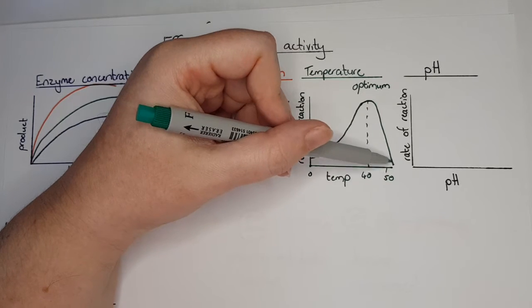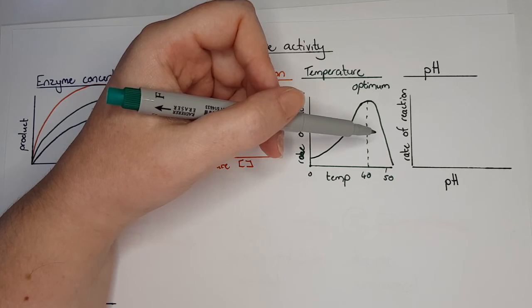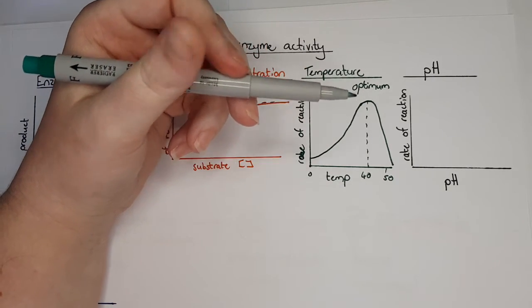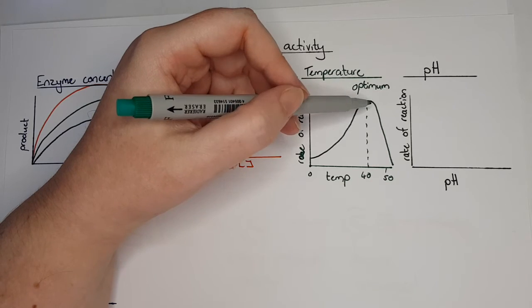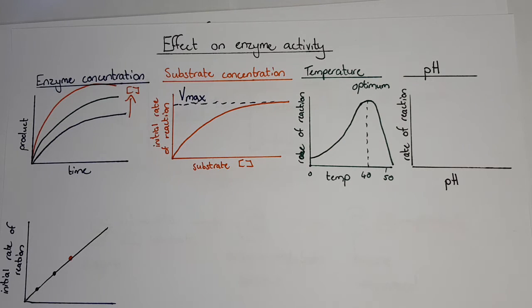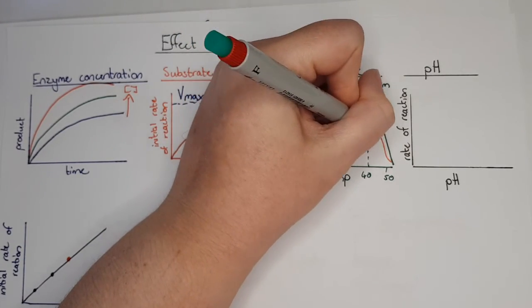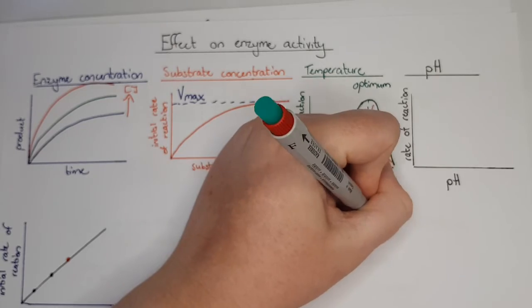So once we go past and we start to increase the temperature even more, what happens is our molecules start moving faster. And when our molecules move faster, they start to break the bonds in between them. And when they break, we end up with denaturing happening, because it's broken all the bonds of the enzyme and the active site loses its shape. So when our active site loses its shape, it can no longer take the substrate and your enzyme can't work anymore. So on this side of our graph, where we have this rapid decrease, we say that's where it becomes denatured.